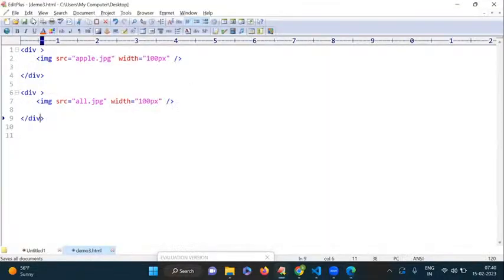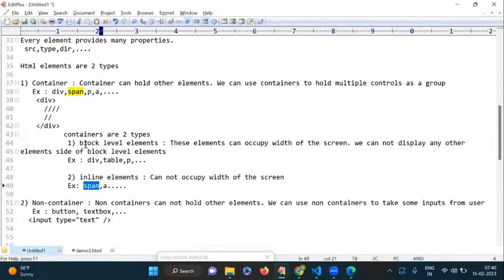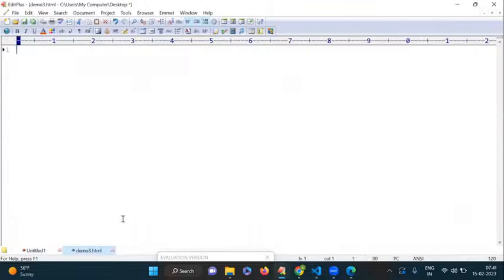So now come back to our concept. This is a block level element and this is an inline element. Like that, we have two types in containers. Non-containers: every non-container is an inline element only. So text box, button, all these are inline elements. For example, I'm displaying one text box: input type equal to text.